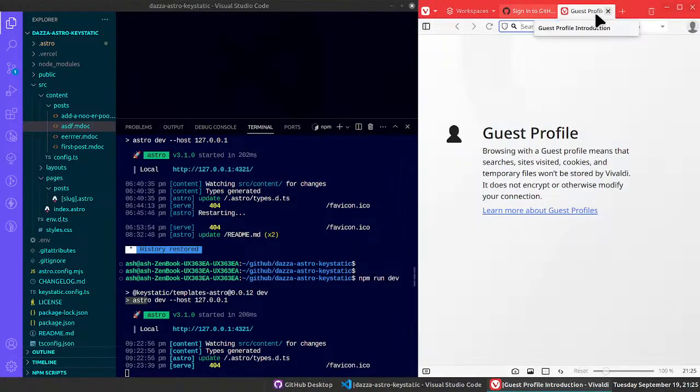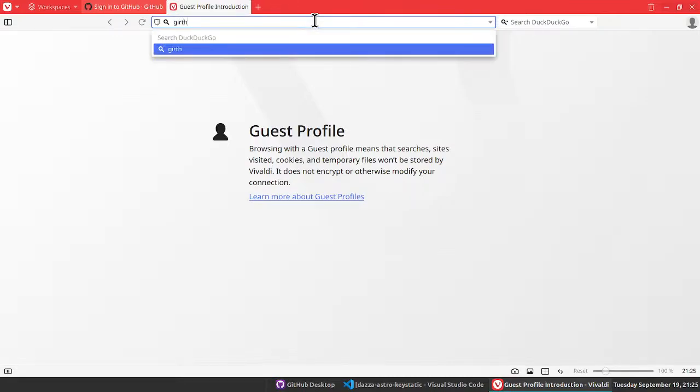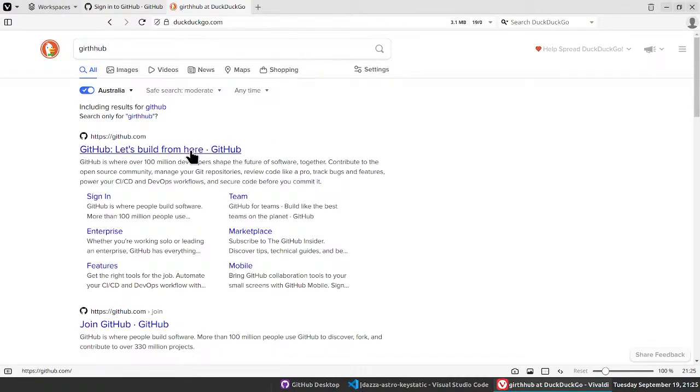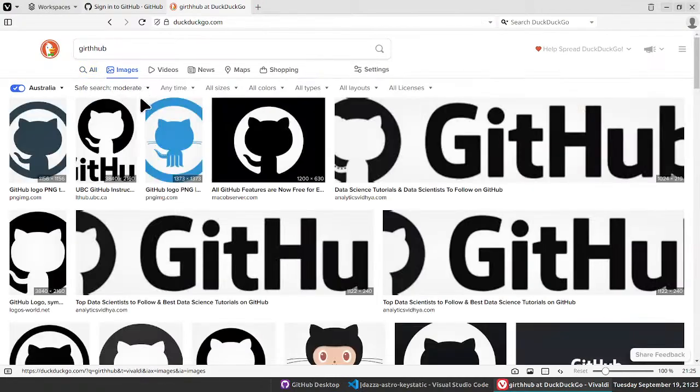So I just wrote into my password manager GitHub, and someone must have made this logo. It's GitHub. It's probably because it's got safe. Yeah, no, I'm not going to look it up.